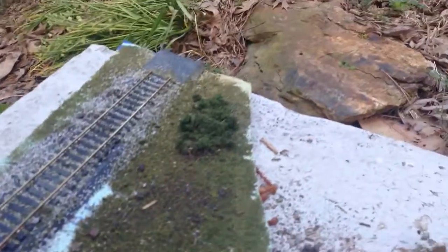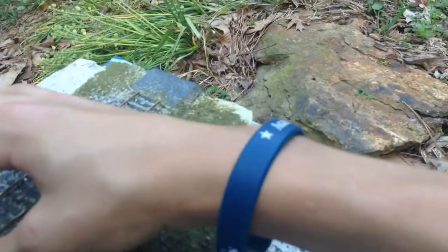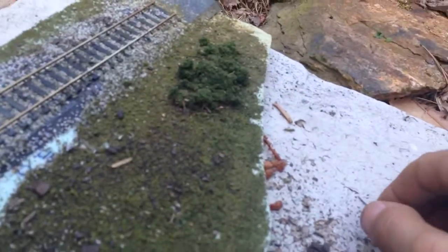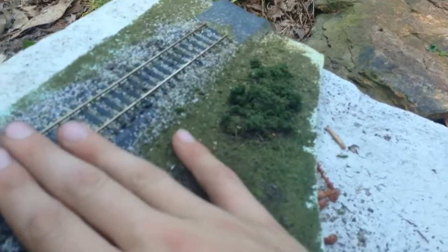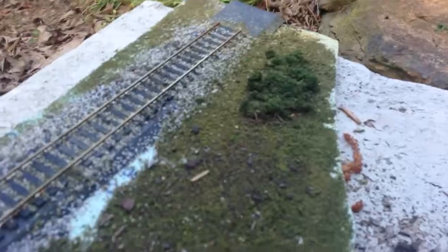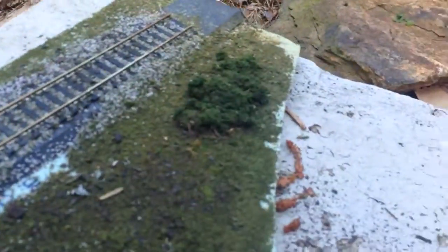Because in areas I've seen along the railroad, Norfolk Southern has been putting down new, or at least filtering new ballast, so it looks more clean and more gravelly-ish. More than the dirt kind of stuff would. So that's definitely used to make the ballast or gravel look more used.